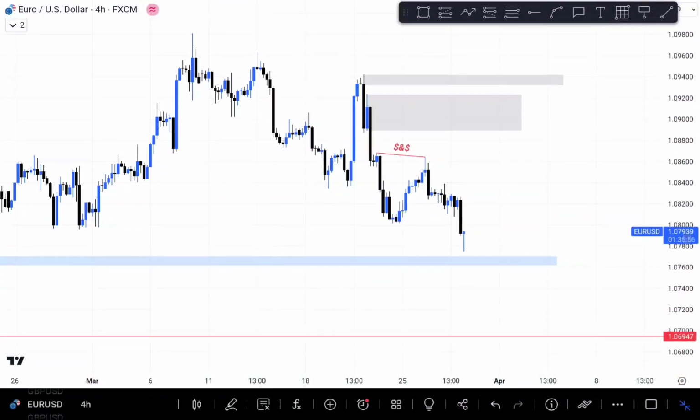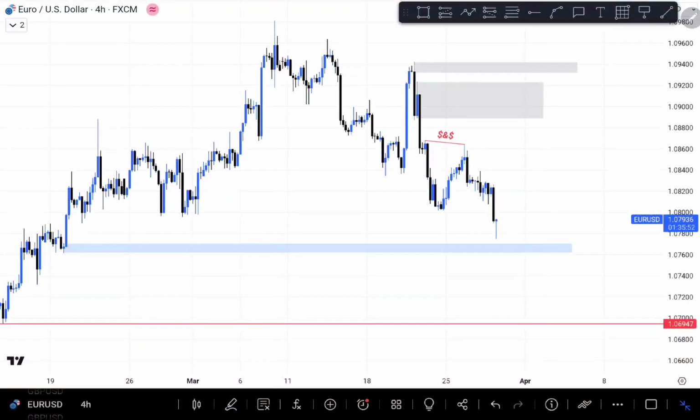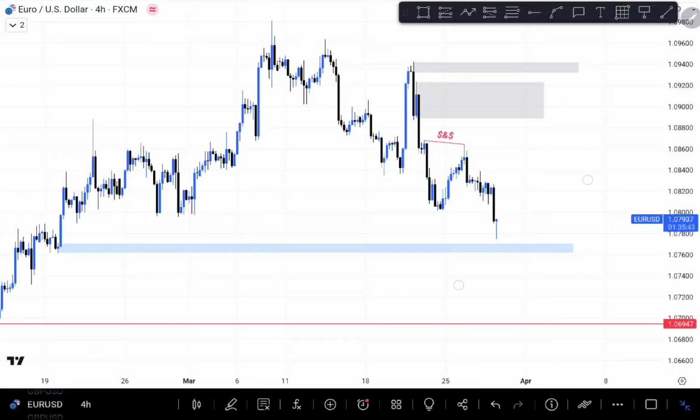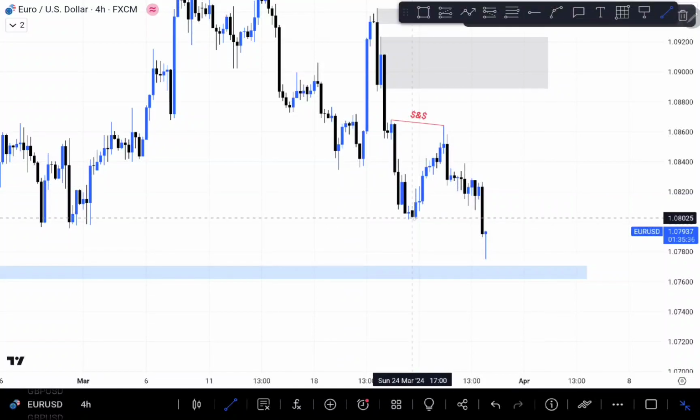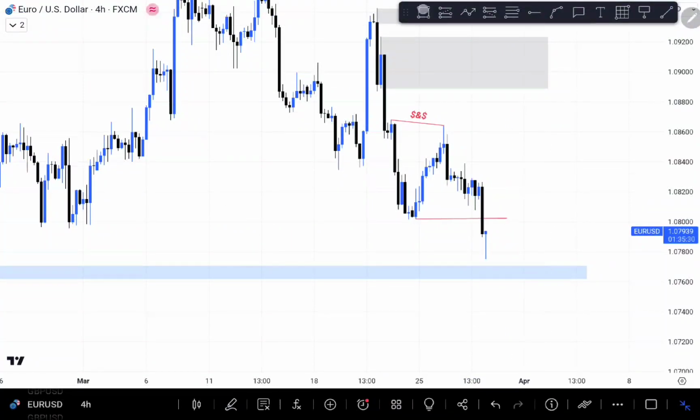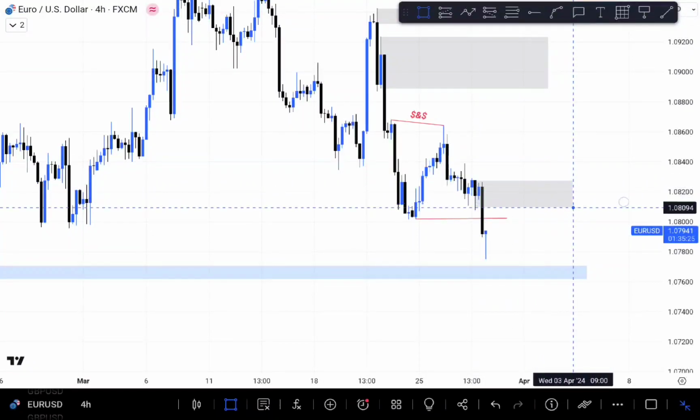Yeah, that's it. Alright, now this is our 4 hour supply zone, and this is our 4 hour demand zone. Now all this was liquidity that we talked about in the live stream that we had maybe on previous Sunday. Now all of this liquidity is taken out. Now the next 4 hour supply is this one, as it broke this structure. It broke this structure, and let's see if we leave this fair value gap or not.